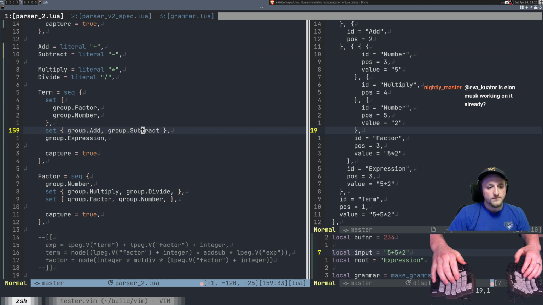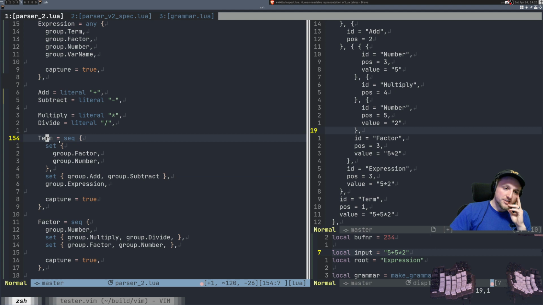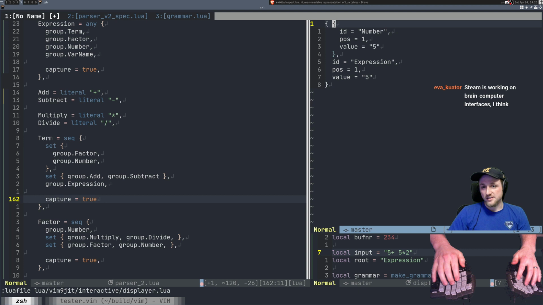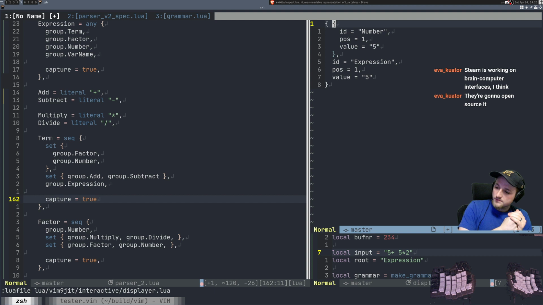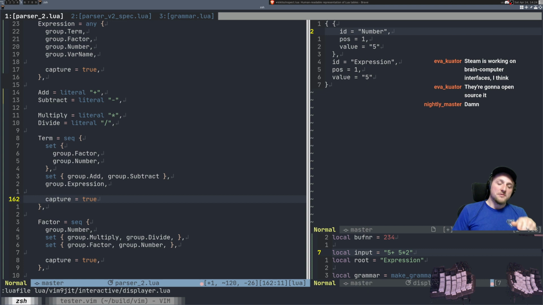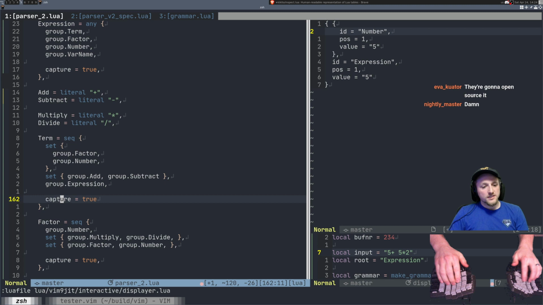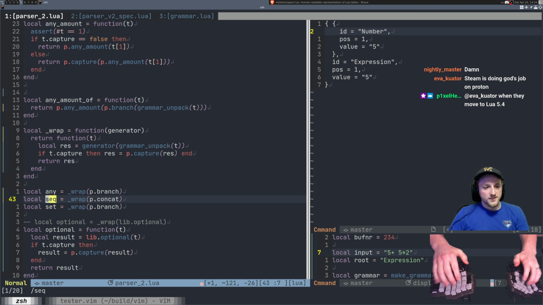All right, so here's what I'm thinking, right? We've got these like terms right now, but these don't accept white space currently between them, which is pretty annoying. Because if I did this, it's no longer going to work. It's going to be like, I don't know what you're trying to parse. So we need to add the ability for some of these to have white space. So let's say something like line space equals true, right? We go to seek here. We go here.